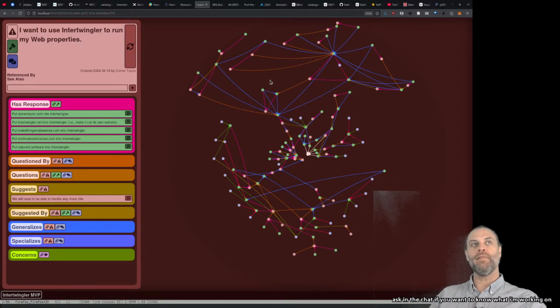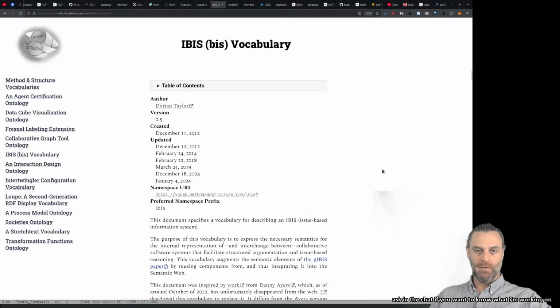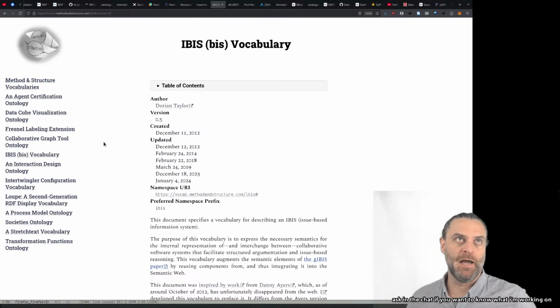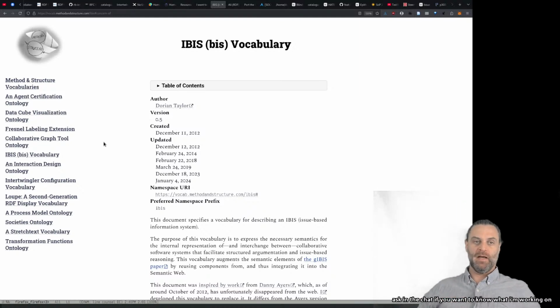And so I wrote a vocab for it very early on. When did I write it? It says the first one was December 11th, 2012. I actually think it was earlier than that, but I just didn't date stamp it. And of course, I also didn't commit it for the longest time. I just kind of puttered with it, and didn't put it in version control. So I don't know how old it really is, but it's December 2012.